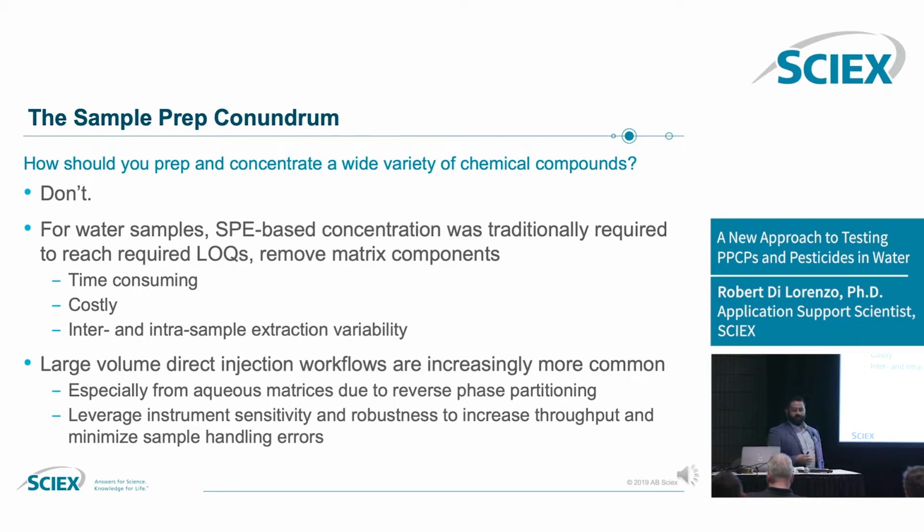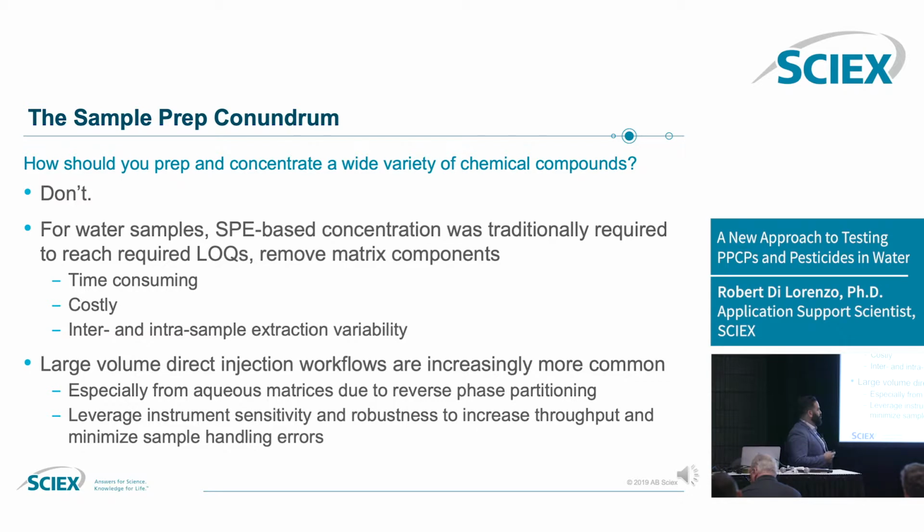For water samples, SPE is the go-to method, especially when you're looking at hydrophobic type molecules. You can concentrate out of a water matrix to exploit either acidic or basic properties using weak anion, weak cation exchange cartridges, or using these mixed mode, reversed phase cleanup techniques and concentration techniques. Unfortunately, they're time-consuming, they're costly, and there's definitely intersample variability. You're going to get relatively different extraction efficiencies for 197 different pesticides and personal care products. They're all not going to be retained on the same cartridge all of the time.